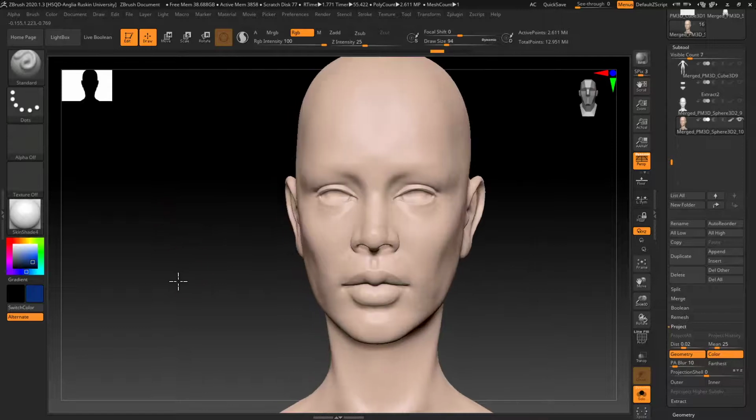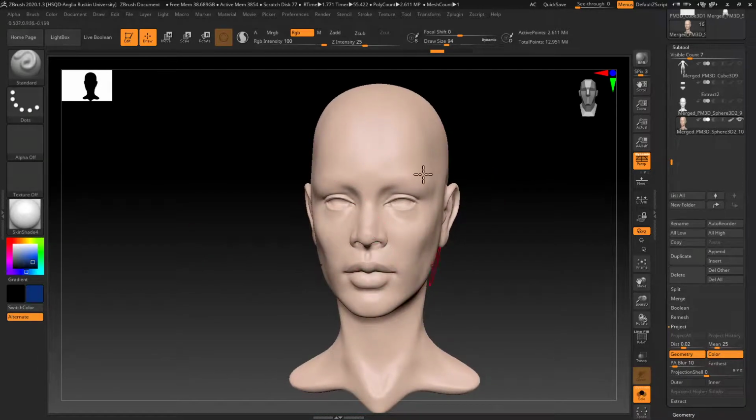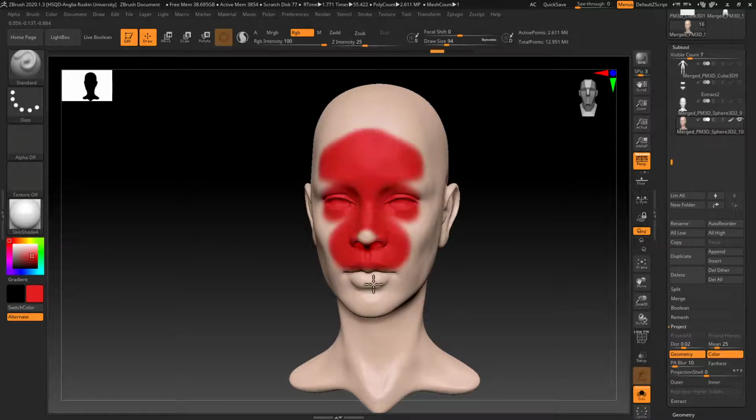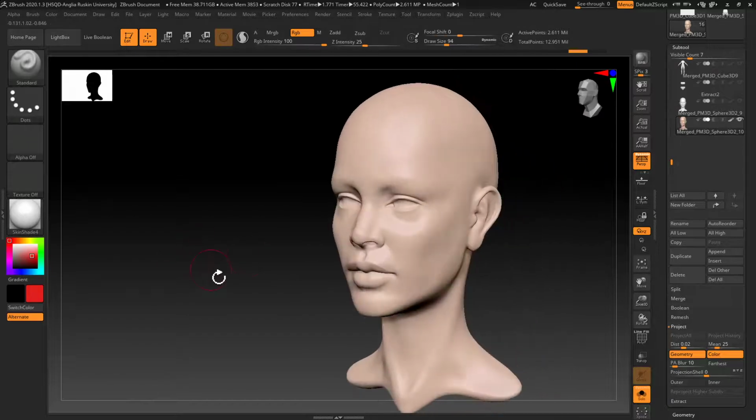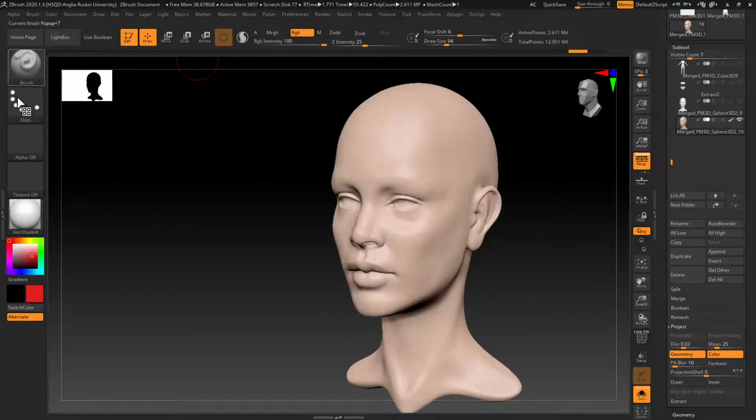So first things first, I'm going to give you a pass of red to the whole thing. But I'm not going to just go and say, okay, I'm going to paint red, choose red, take this guy, and just do this. No, because obviously that would just replace it. So we need to find a way to blend it. In order to blend it, we need to use something slightly different. So we're going to take the standard brush. We don't need any other brush, that's enough.